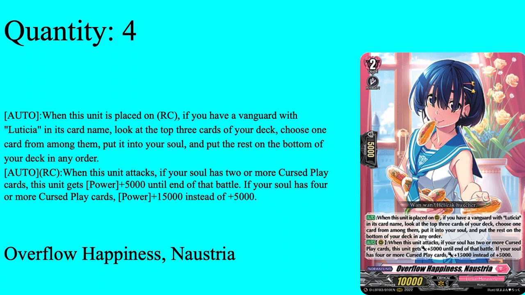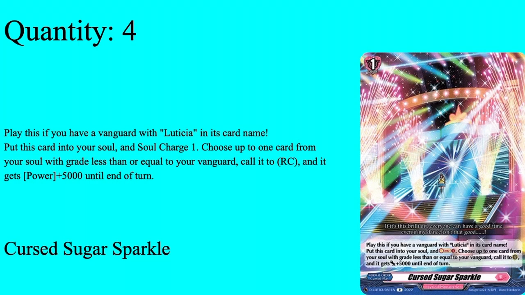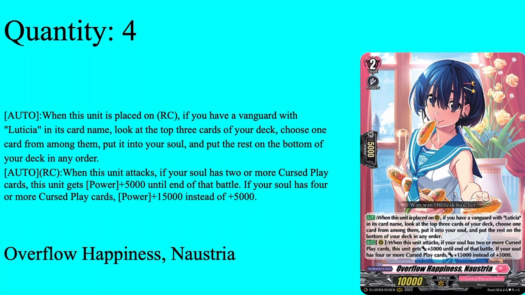So this is what I like to call attempting to hit a Sugar Sparkle into soul. I don't know why specifically Sugar Sparkle. It's just always me and Sugar Sparkle are the only 2 cards in this deck apparently. But either way though, being able to check the top 3 and possibly send one of your 10 curse plays to soul is pretty solid. It's just nice to have.